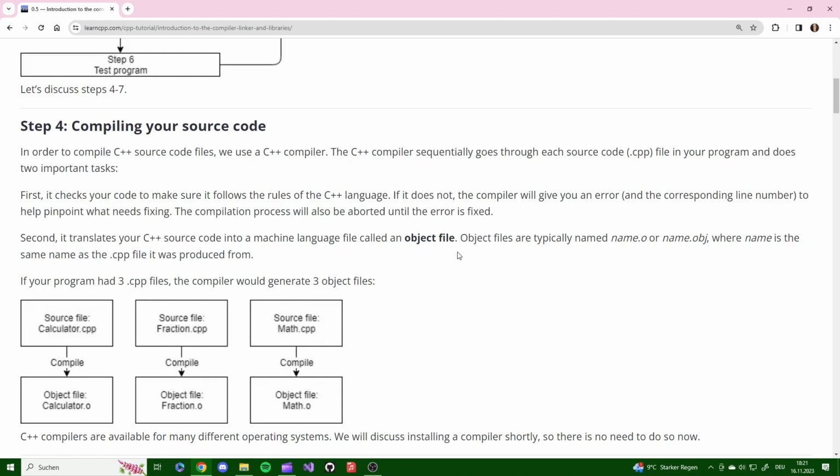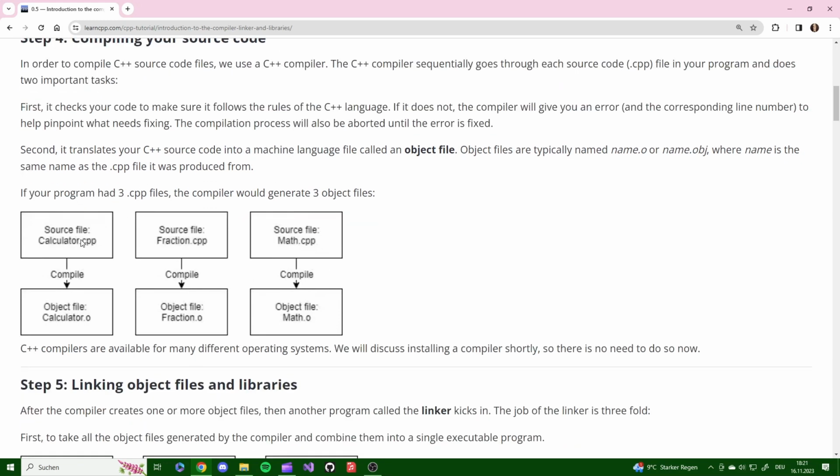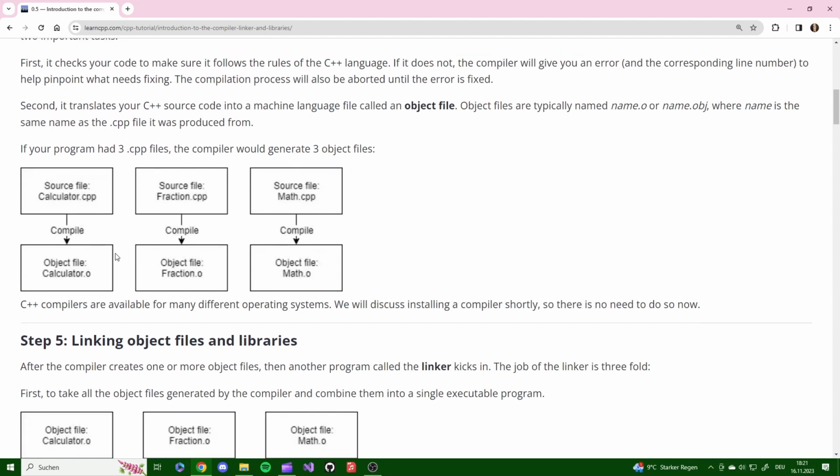And second, it translates your C++ source code into a machine language file called an object file. Object files are typically named name.o or name.obj, where name is the same name as the CPP file it was produced from. If your program had 3 CPP files, the compiler would generate 3 object files. We have a source file called calculator.cpp, so the compiler makes an object file calculator.o.